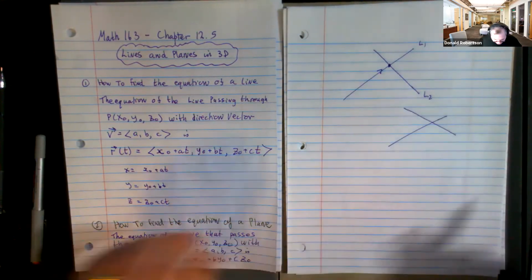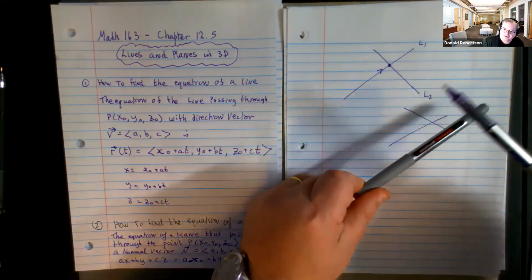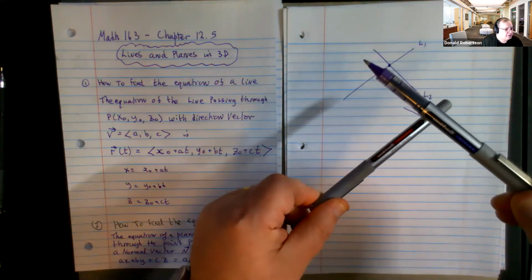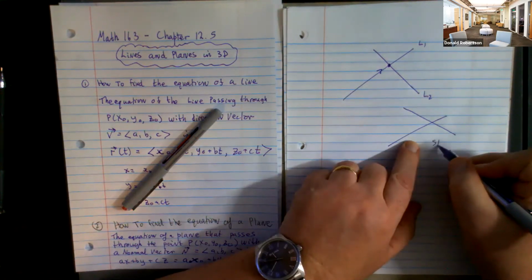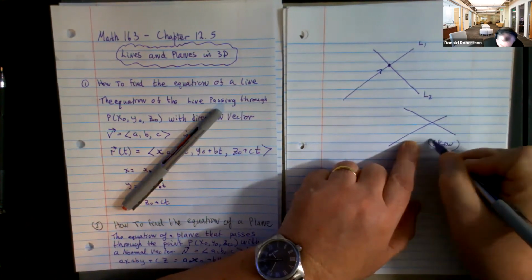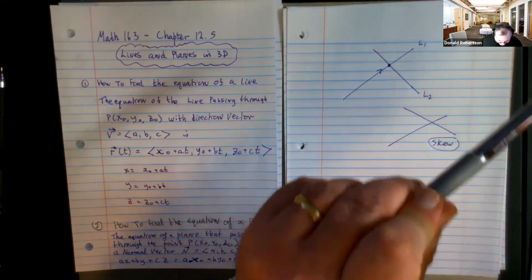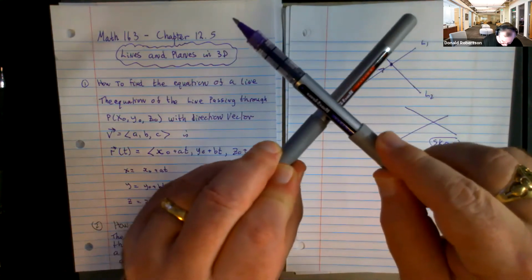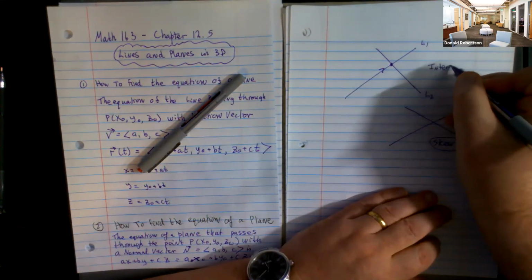Two lines could also miss each other entirely. It's a bit hard to do this in 2D, but if you imagine these two pens, you see that they're flying above each other. They'll never meet. These are called skew. So two lines that look like that but never meet are called skew. Two lines that meet at a point, they cross. Not surprisingly, we call this situation an intersection.